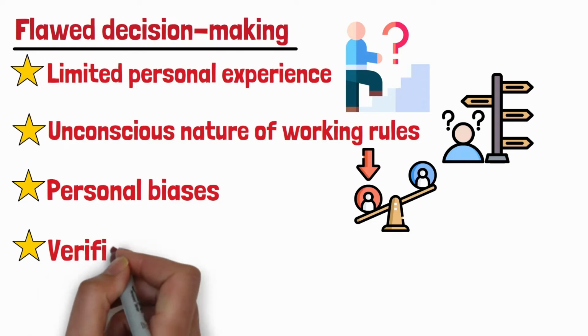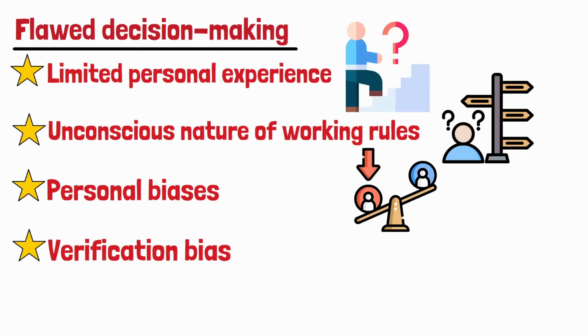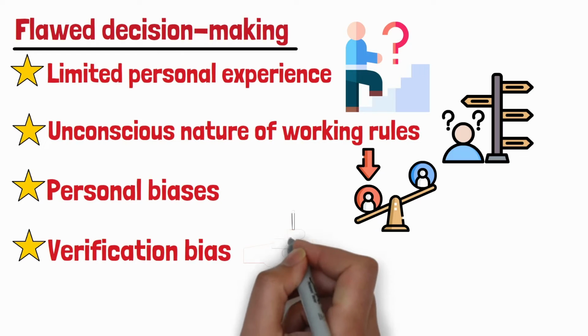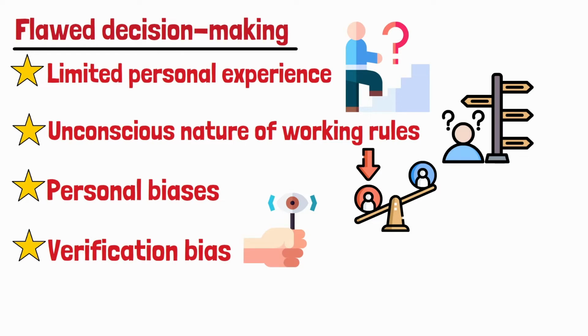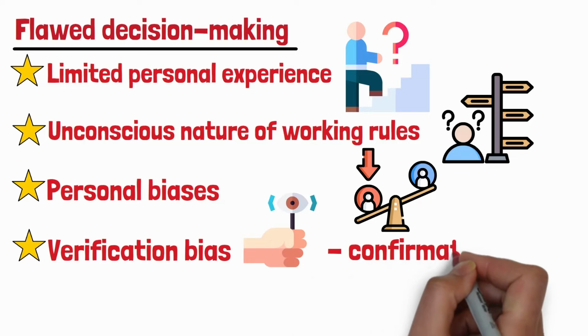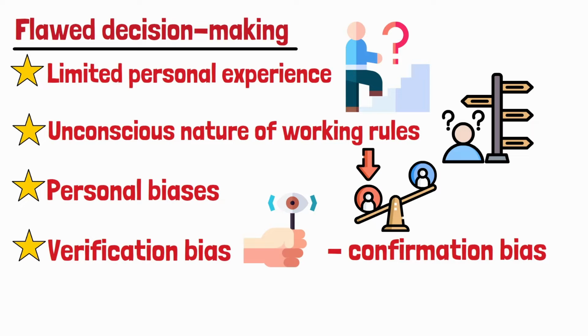There could also have been verification bias, which is where you start with a particular point of view and you build the case towards that preconceived idea, which means you may restrict and disregard many things which would actually have taken you in a different direction. Another word for verification bias is confirmation bias, which is where you're building the case around your preconceived ideas. And lastly, another reason for flawed decision making is that there could have been an availability error.